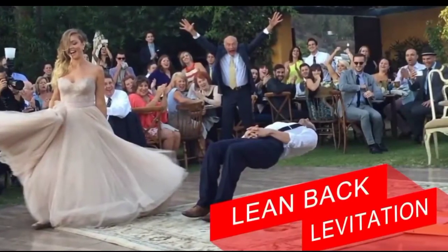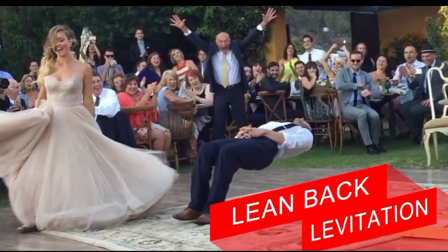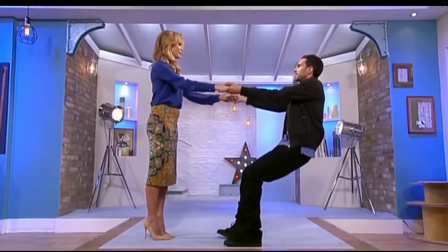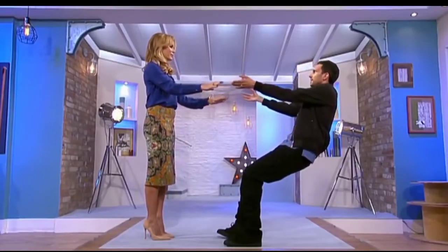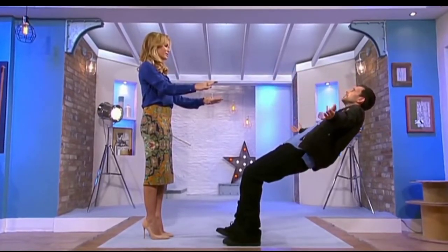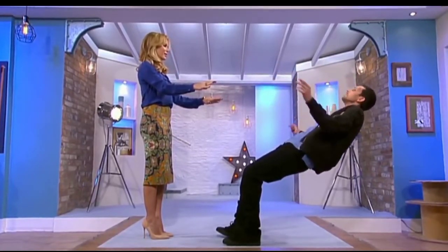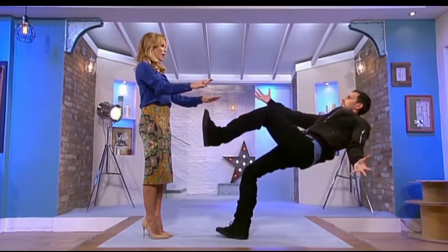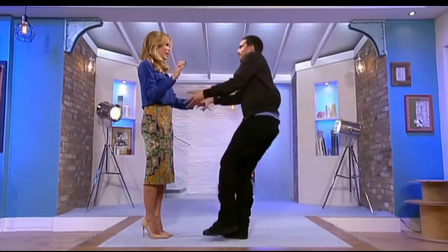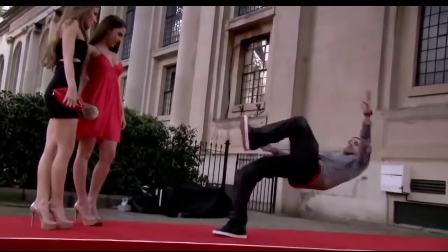At number 2, lean back levitation. We all remember the iconic Matrix scene, which was quite incredible. Here you can see Dynamo, the famous magician, performing this amazing trick with quite some ease. He leans back slowly till his body becomes parallel to the surface. Then he raises his left leg in the air and all of a sudden gets back up without any problem. Ever wondered how Dynamo performed this gravity-defying trick?